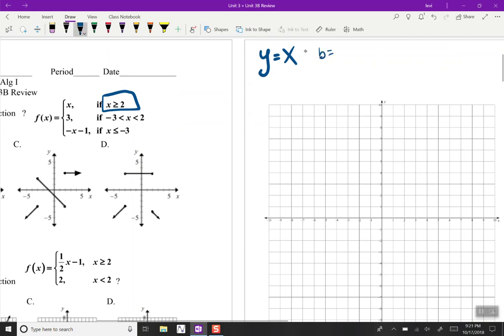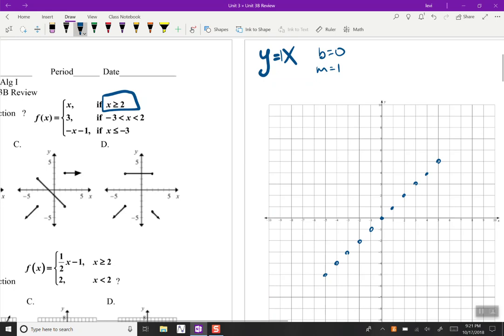Because it doesn't say plus anything, our y-intercept is 0, and our slope, the number in front of that, is an invisible 1. So our slope is 1, meaning we're going up 1 over 1. So our y-intercept is 0, and we're moving up 1 over 1. We'll do a couple of those. We go down 1 over 1, going across this way, right?